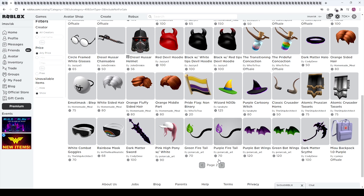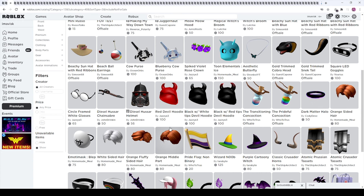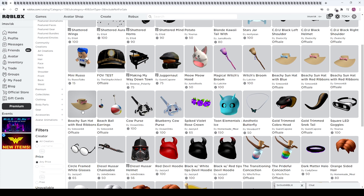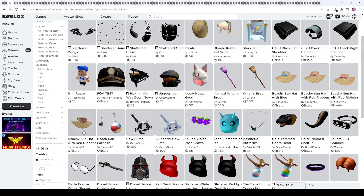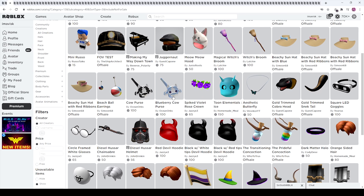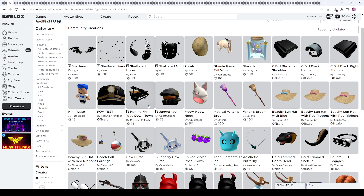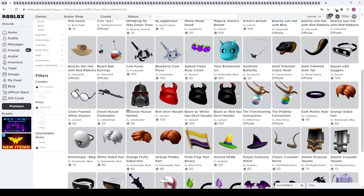So let's move on to page number two. We have some more witch hats, and I'm a really big fan of those. Combat goggles, dark matter sword, rainbow mask, and we also have the dark matter scythe. Some more hair that was just updated. We have the beachy sun hat with red and blue ribbons. Then we have now the magical witch's broom finally on sale. A juggernaut which kind of looks like it's from Doom — or maybe Halo, I'm really not sure. We also have now a piano on the UGC catalog, and a potato hat.